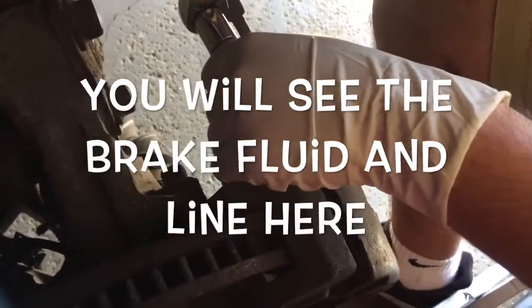Dude, what is this, the brake fluid? Yeah, that's a brake line.